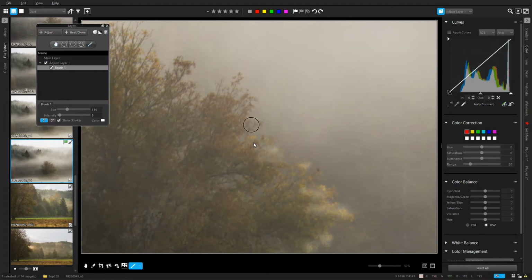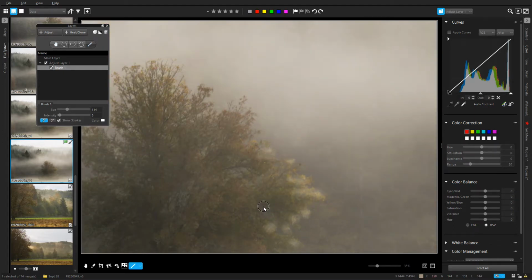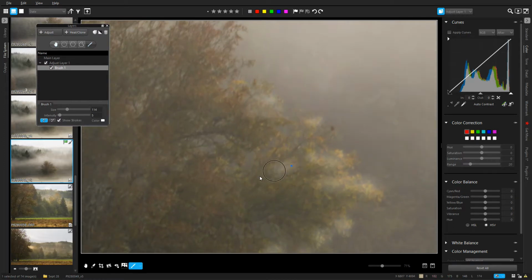Space bar. And so what I'm going to do here, for the sake of this tutorial, is paint in a little bit more, and then I'll show you the effect. And then I will jump over to an image that I had done previously with the effect applied throughout, so you don't have to watch me do the whole stupid process.